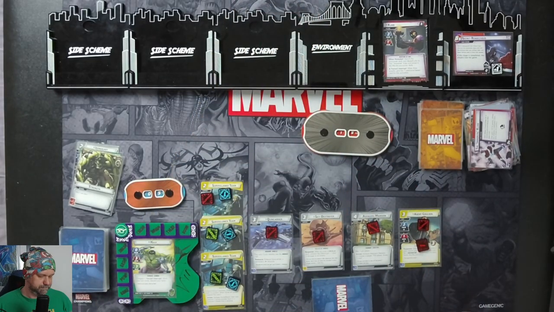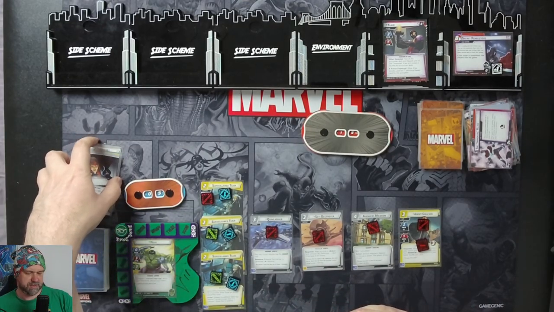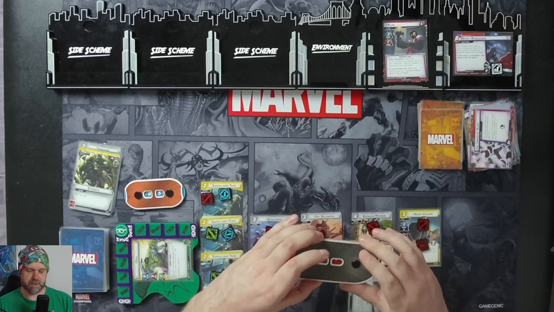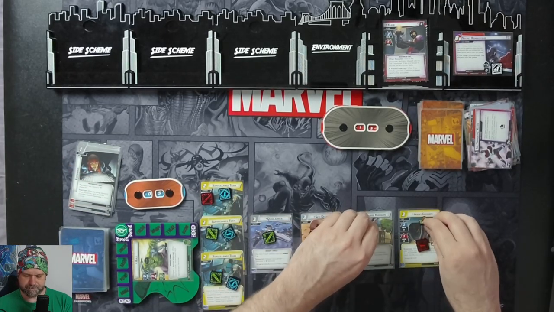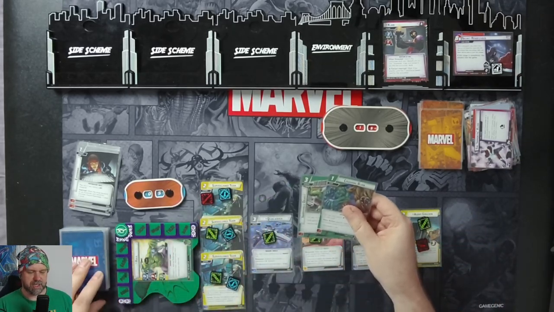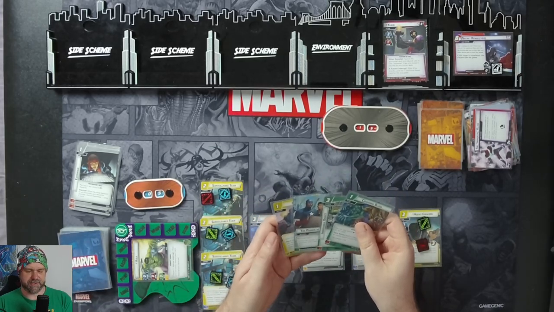And we're going to throw away Espionage. Well, actually, we're going to swing with Hulk for 3 to bring Klaw down to 15. We'll ready up. Draw 4 cards. Crushing Blow, Immovable Object, Power in All of Us, and Field Agent.